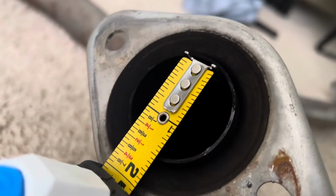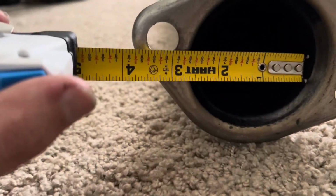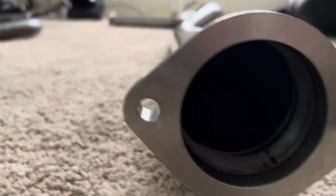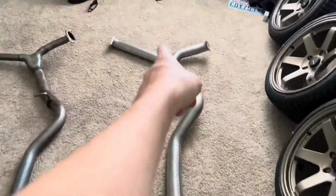Alright, so on the stock Y pipe, it is 1.5 inches. On the ETS, the Y pipe is about just under 2.5 inches, so improvement there. All right, and now comparing the mid pipe. The stock mid pipe is about 2.5 or just under 2.5 inches, and it is 3 inches on the Extreme Turbo Systems mid pipe. So not that much of a difference, actually. The biggest difference is the Y pipe.